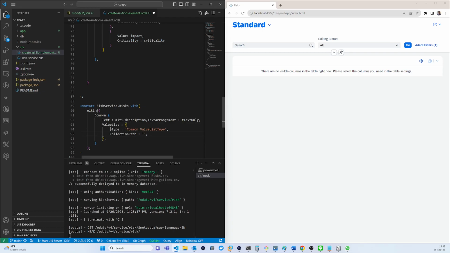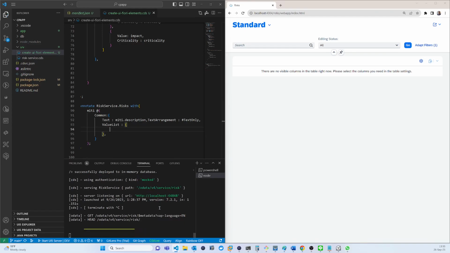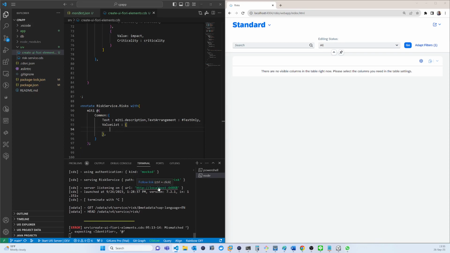Same way we have to, so currently this port is changed.